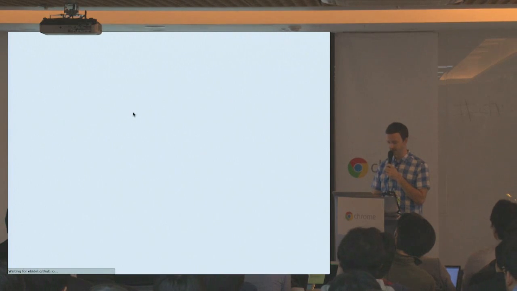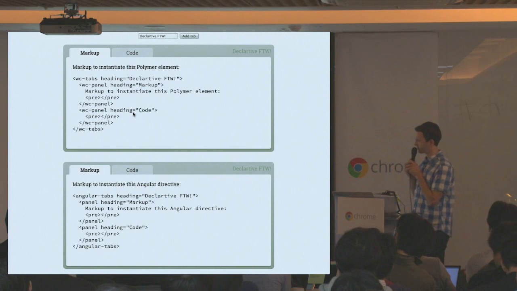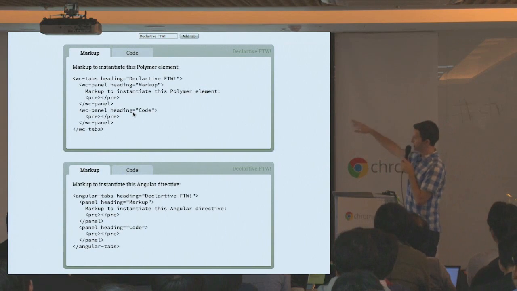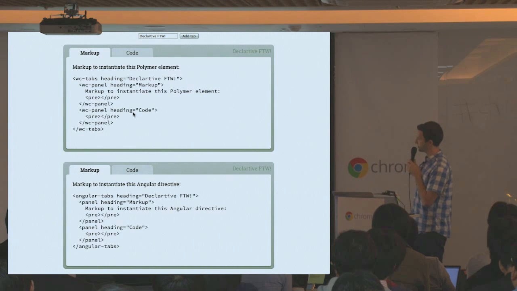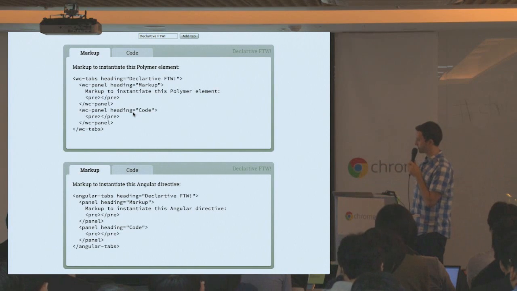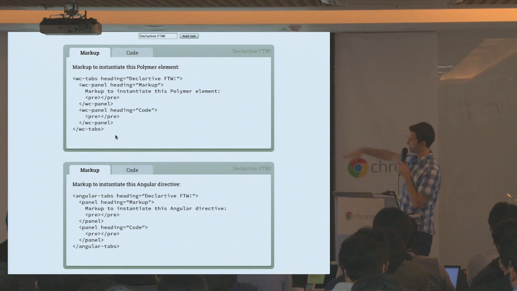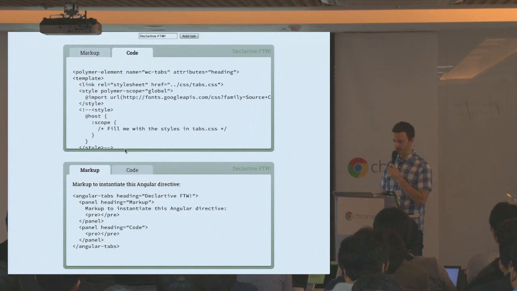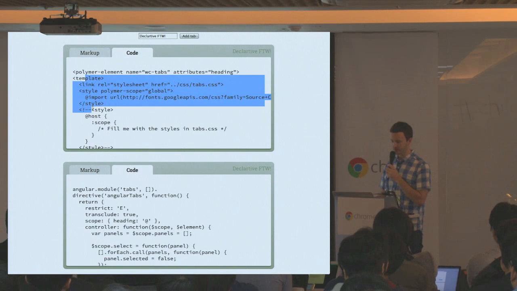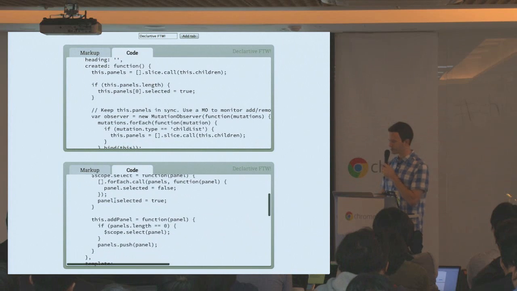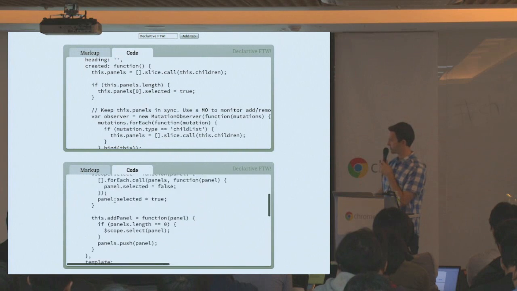So I actually have an example of this. It's a little experiment I did using AngularJS, which is an awesome framework. At the top here, you have a web component version, and you have an Angular directive, their version of custom elements, at the bottom here. You can see the markup is strikingly similar, and I've designed it to look that way. But the code, right, is very different. The code for Polymer is the Polymer element. It's all declarative and whatnot. And Angular, right, they have their own API to create directives.